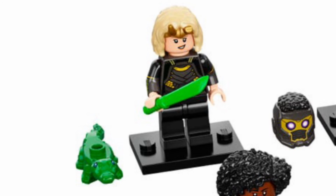Anyways, we have the crocodile Loki here as well, which is a crazy addition to me. It's really unfortunate that it doesn't have a crown. Like, come on. That completely ruins the inclusion of the crocodile Loki if there isn't a crown. Anyways, she also comes with the machete piece in green, which looks pretty cool. The torso printing looks really good. I think she could have used leg printing, but she looks okay without it.